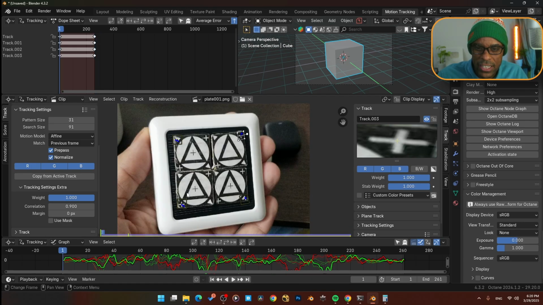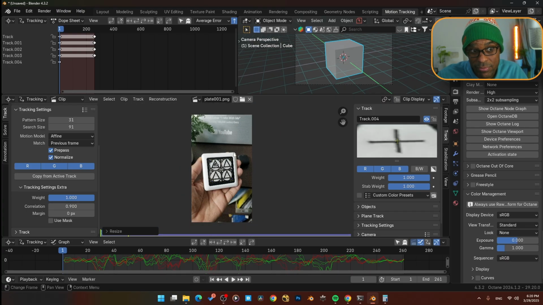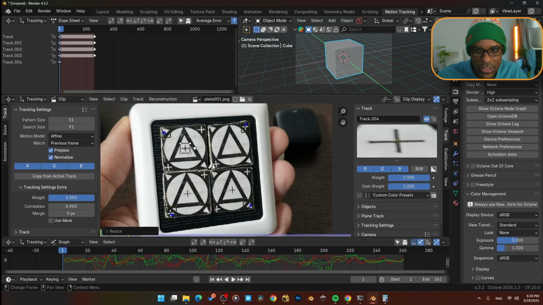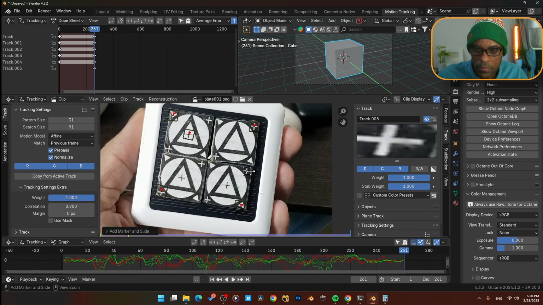We need a minimum of 8 tracks. I'm gonna do another track here, trying to get them spread out, or not evenly, but getting a good enough spread. The more data you give it, the better. You don't want to have them all clumped into one area. Technically, in this video, they are clumped in one area, but you'll see what I mean. Did we track that one? No, we didn't. Control. There we go. Let's do one here. Same thing, rinse, repeat, and track backwards.